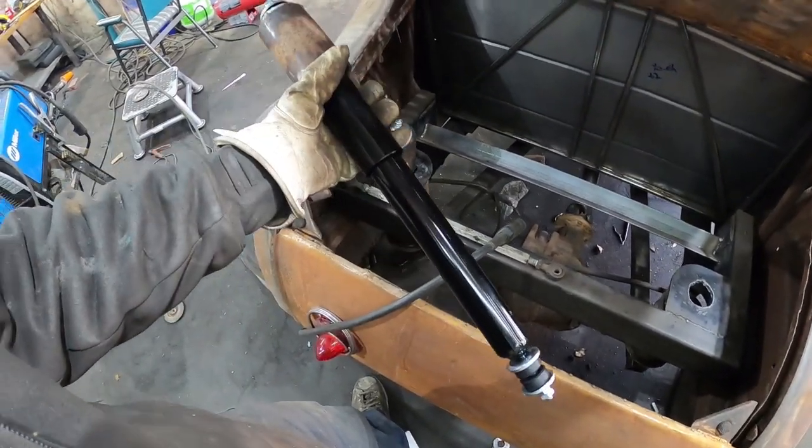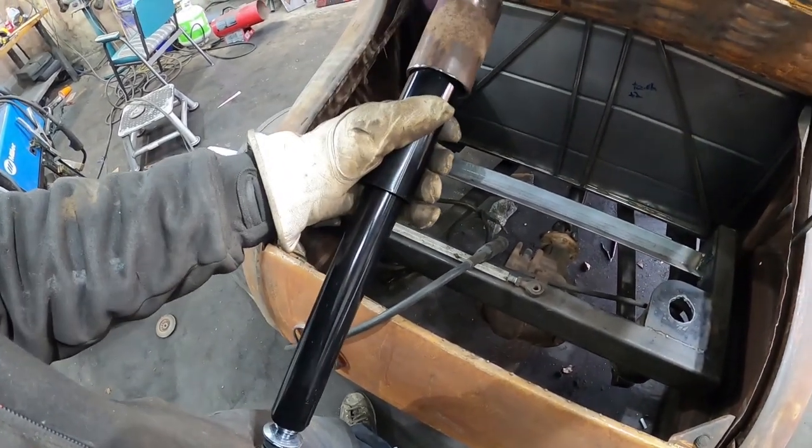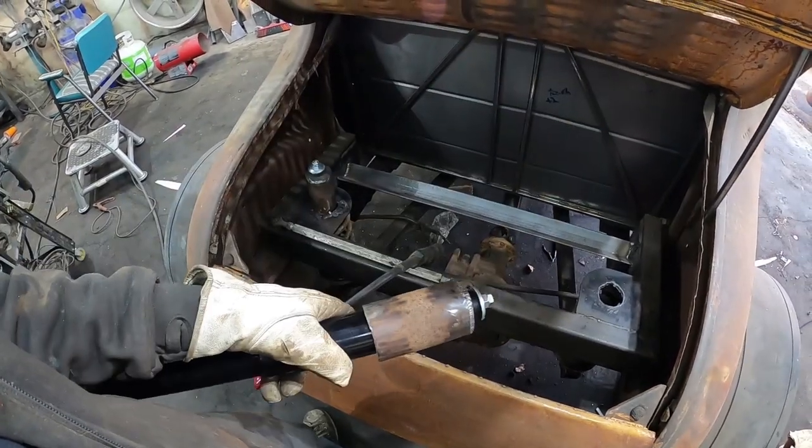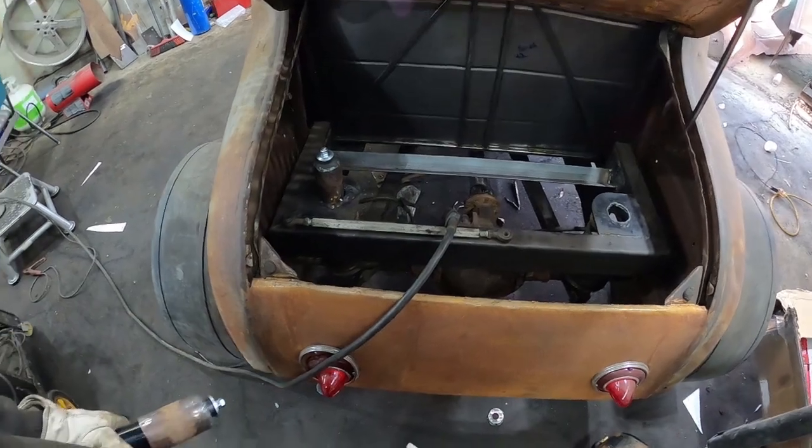And obviously it's at full extension right now, so I'd have to push it in probably, I think it's 4 inches, then I weld it, and I'll have 4 inches down, 4 inches up. It'll be exactly centered, and that'll be just perfect.